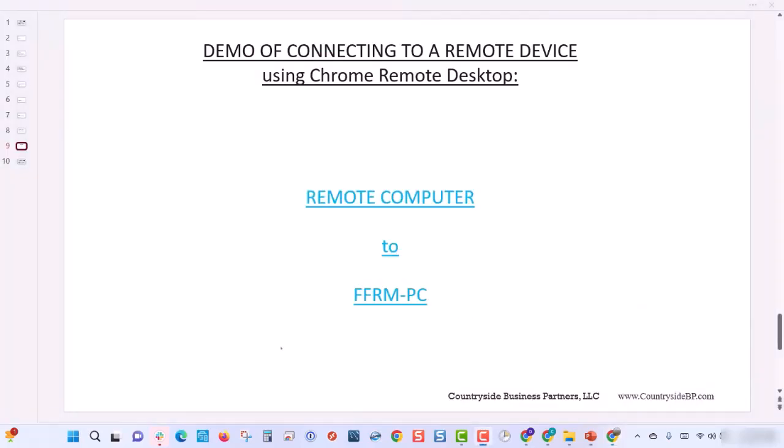So that takes us through the demo. I hope that this was not too long. As I said, you can find an awful lot, dozens and dozens of experts out there to show you the intricacies of Google Chrome Remote Desktop itself. This is just how I used it to set it up for remote access on my computer, and you can do the same thing on your computer.